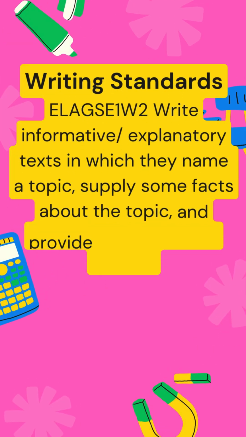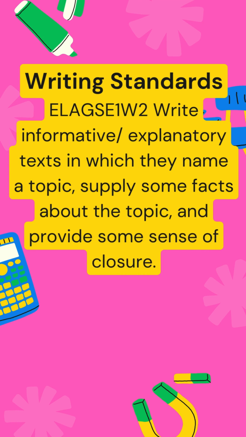And the topic that I'm discussing today is how to incorporate writing standards with social studies standards. I love a good thematic unit, and I love crossing the curriculum to incorporate writing standards with my social studies standards. The writing standards that I focus on with social studies is writing informative text in which they name a topic, supply some facts about the topic, and provide some sense of closure with the topic.